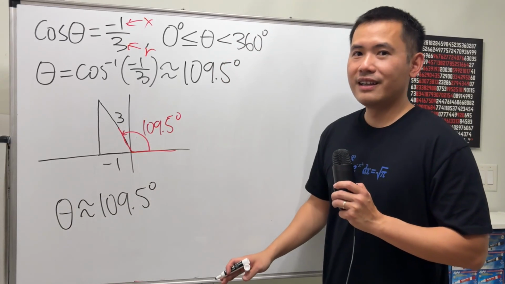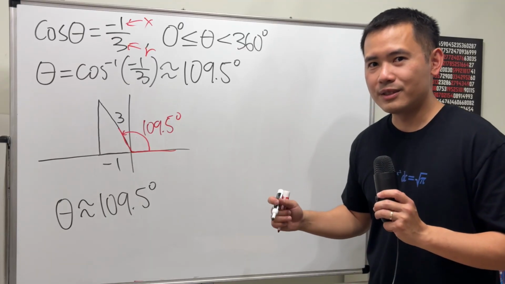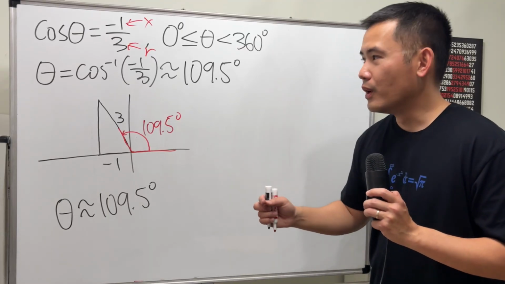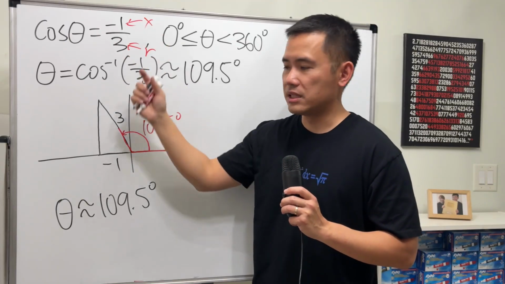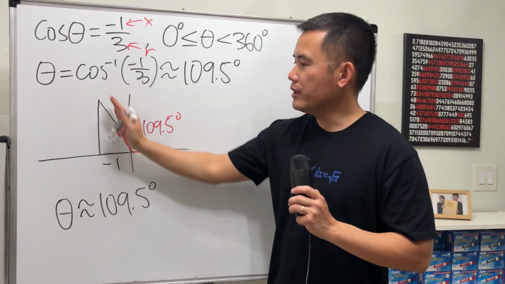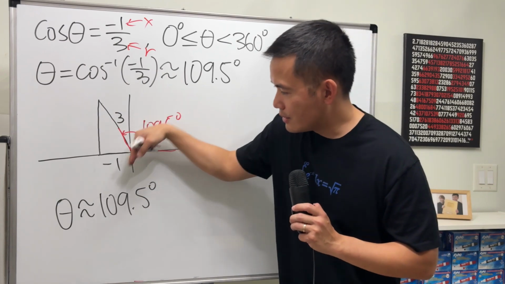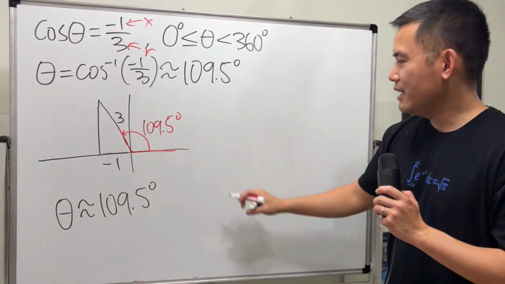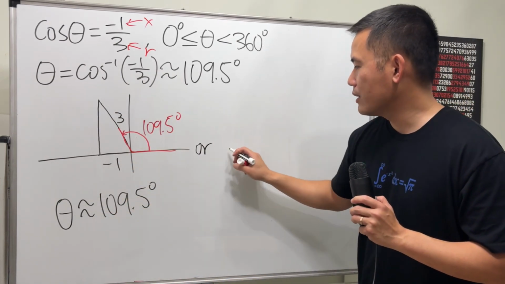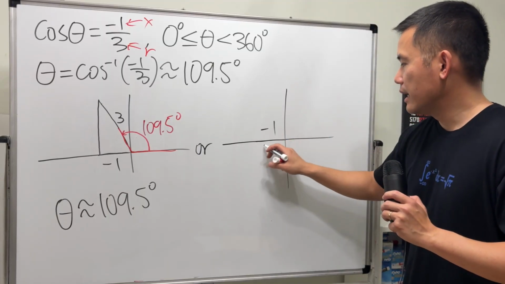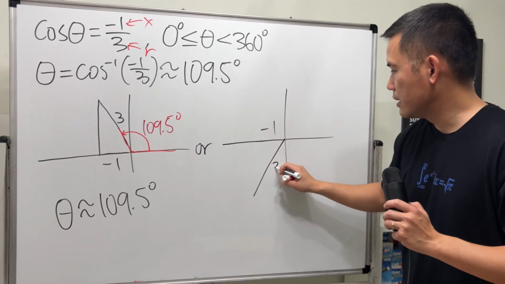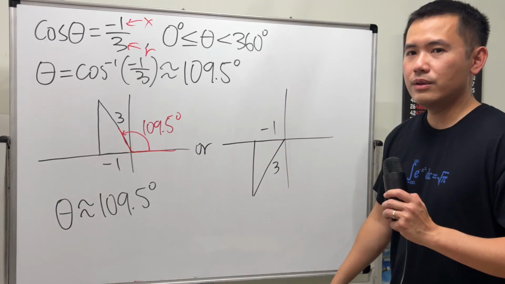And then we're done. Now, how do we come up with another triangle though? Remember, we will have to keep the x value being the same because r has to be positive. So instead of drawing r like this, we could also have gone like that, right? Yes, so I'm just going to do it like that. Or I'm going to put the picture down like so. Here is negative 1, and then we're going to do it like this. And then here's our reference triangle.